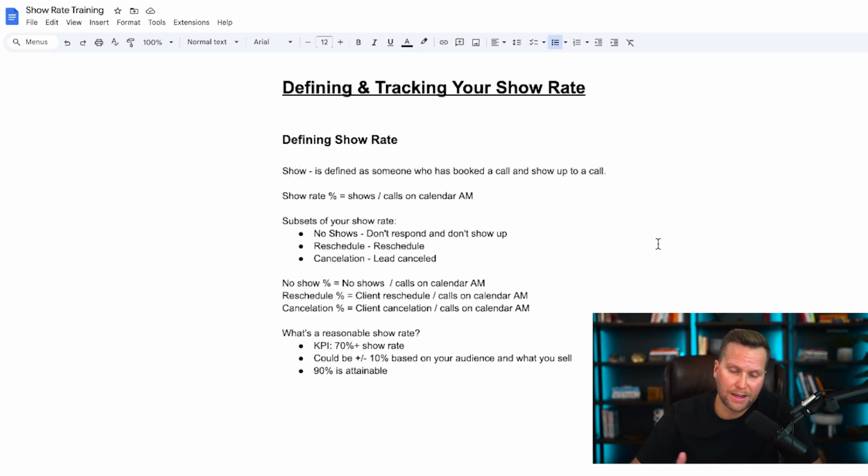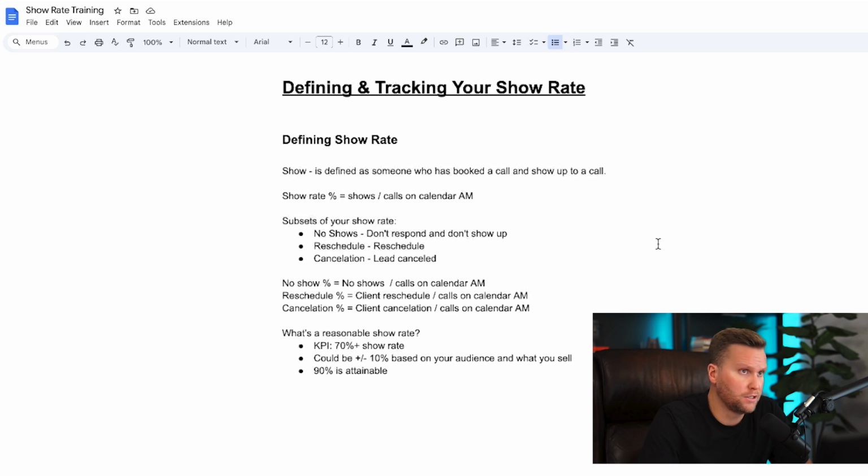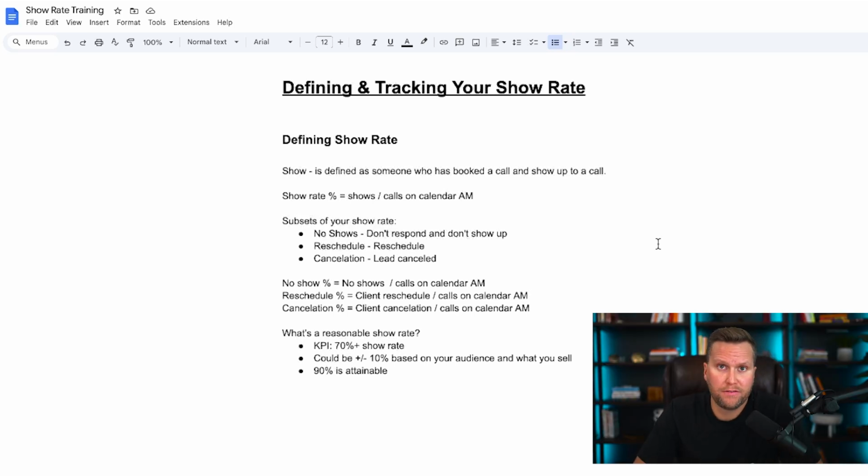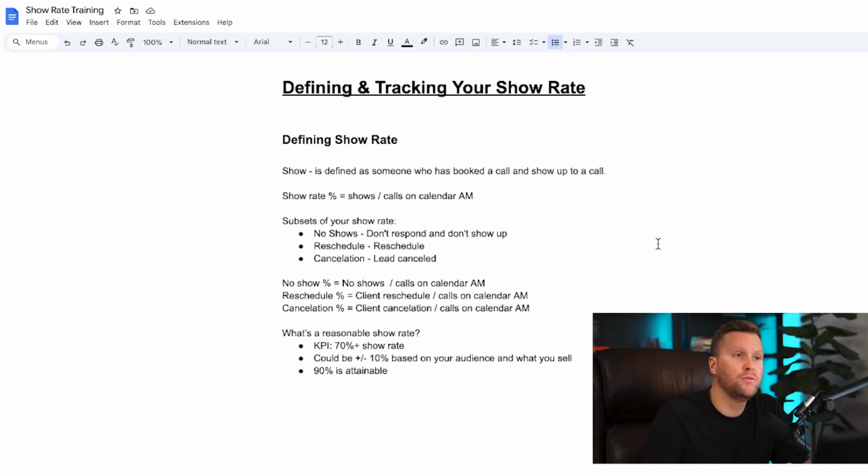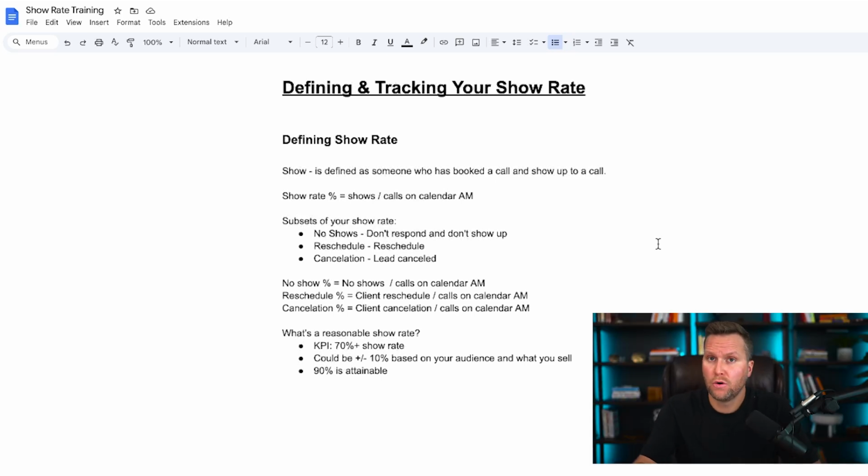And the reason why you want to identify these and maybe even track them is to understand why these would even happen. So for example, we had a client whose show rate wasn't all that great. What we did is we dived in and tried to figure out what is causing it. We did a handful of the stages that we're going to go over later on in this training. And one thing that we uncovered was that there were a lot of people rescheduling. What we noticed was that they were sending them a rescheduling link via text message and email on all of the confirmations and all of the reminders. So what we did was remove the scheduling link from the last few messages that were sent out, not inviting them to reschedule. What we saw was that the rescheduling rate went down and their show rate went up.